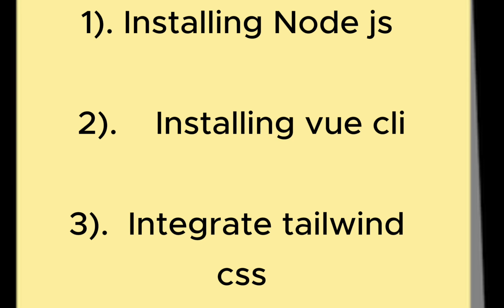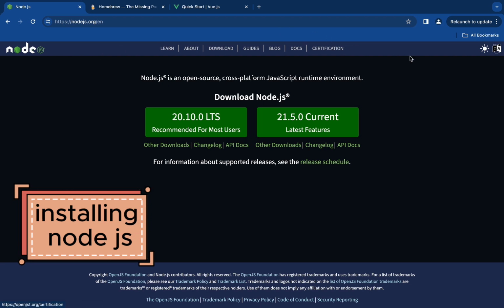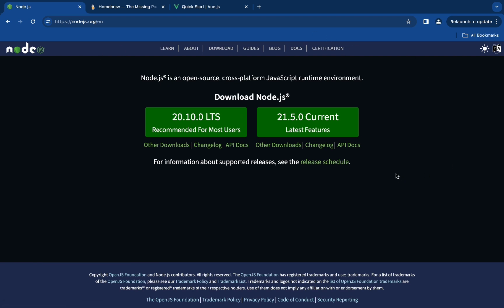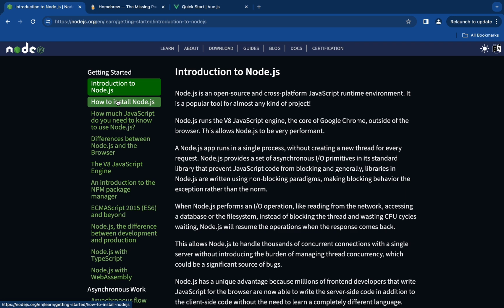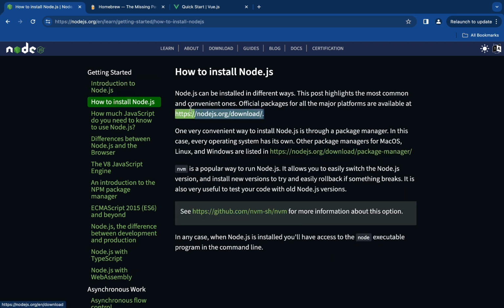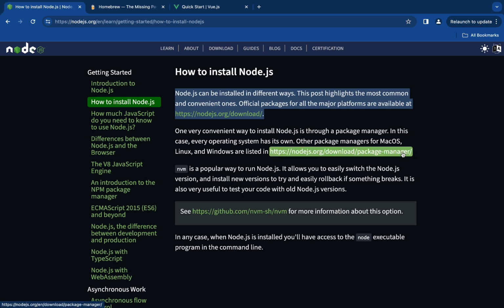So quickly, let's go over the Node.js documentation. All you have to do is go to any browser of your choice and type in Node.js. I already have mine opened up here, and this is what the page looks like. But since we're going to be using our command prompt, I don't want us to download through this guide. So we could come here, click Learn, and see how to download Node.js. This is the one downloading via an APK file, and this is downloading through our CLI.